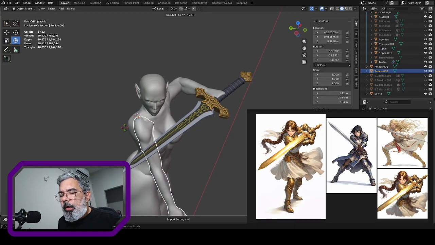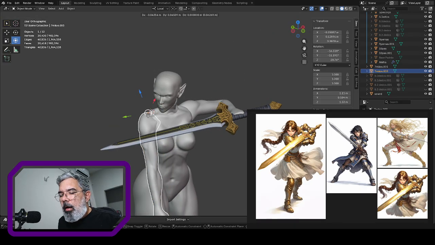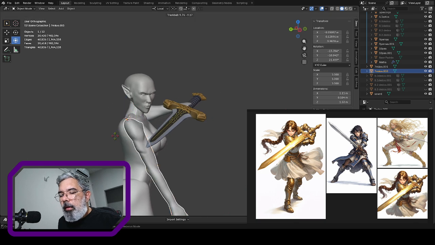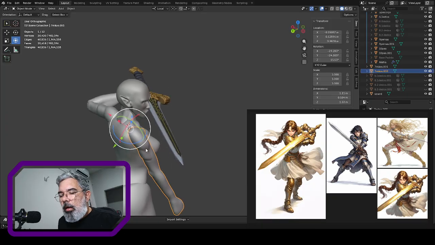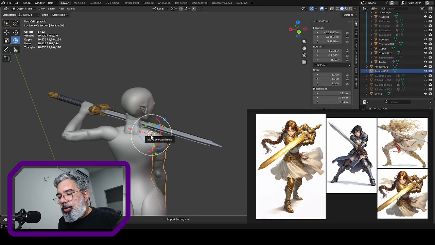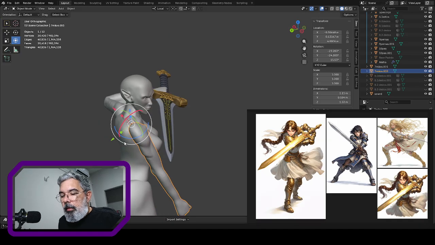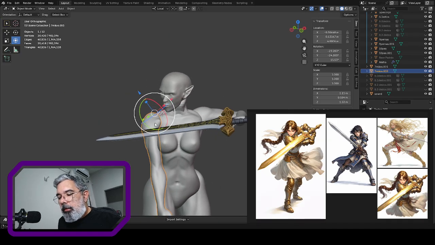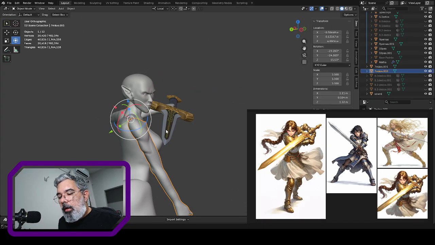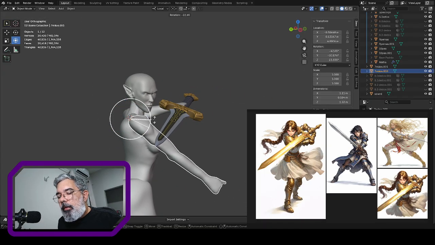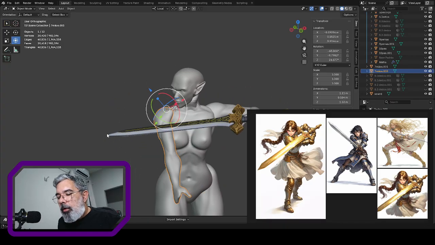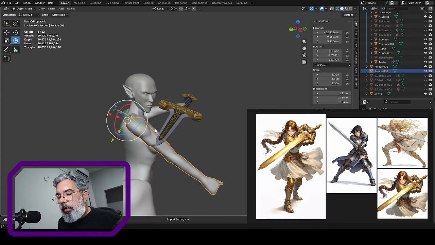That shoulder is really in front of the body, but it's too close. I'm going to set the arms and the mesh of the arm and the body better after I finish.